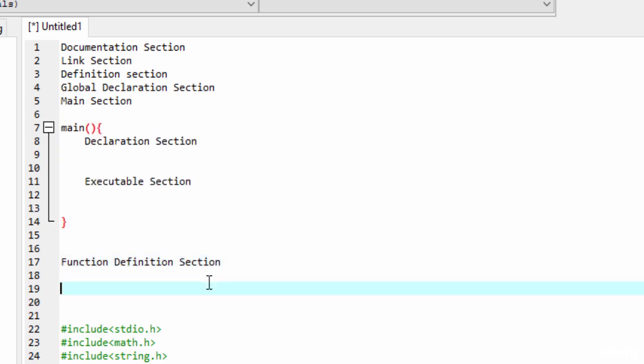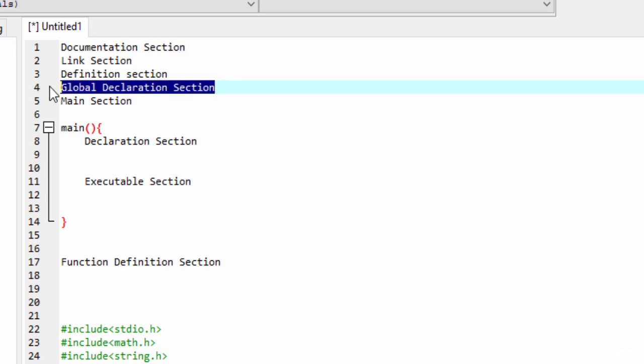The variables that you declare inside a user defined function can only be used in that function. That means you cannot use a variable of a user defined function in the main function, and you also cannot use a variable of the main function inside a user defined function. Here we can use the global variables that you have declared in the global declaration section.